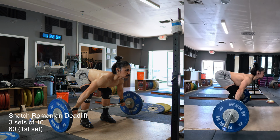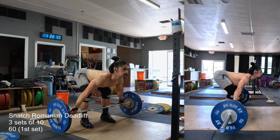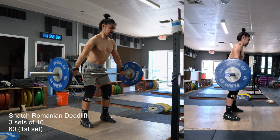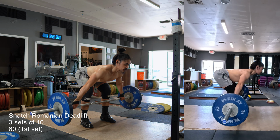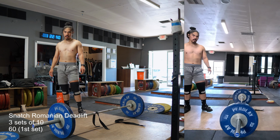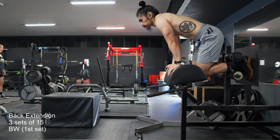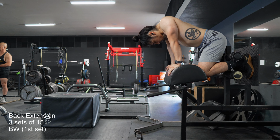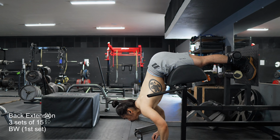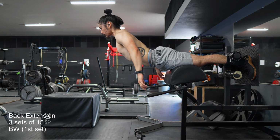There's always a chance. After that, I finished off with some snatch RDLs, 3 sets of 10, real simple, at 60. And then I did some back extensions because I didn't read my program. I was supposed to do dips, but I think the back extensions were completely fine. I will just do the dips tomorrow. I'm an idiot, but it's okay. It's not the end of the world. I don't think that it's going to make or break me. Those might be my famous last words, but it is what it is. Yeah, that's the training for today.